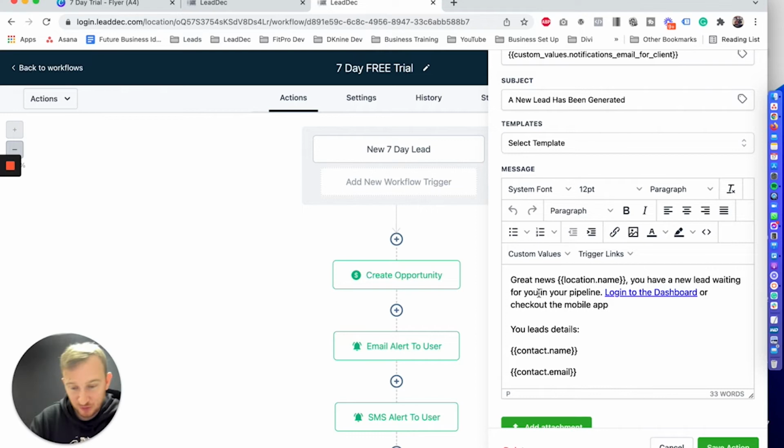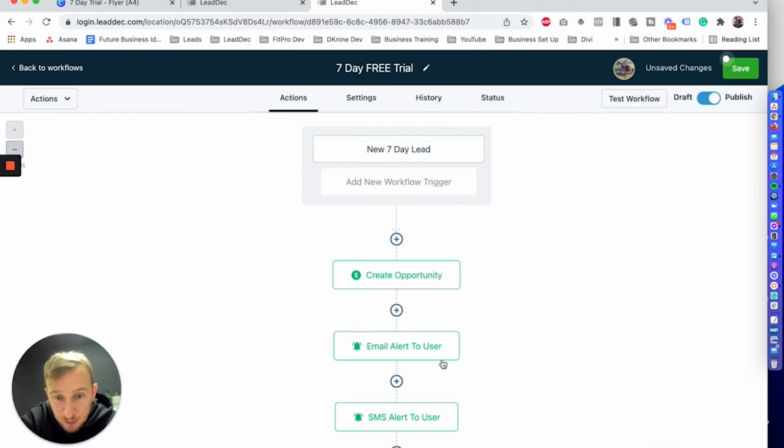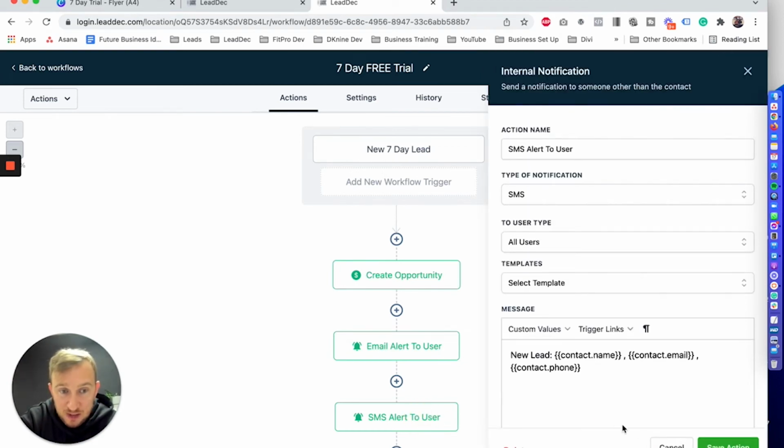So let me show you the first one. So this is the notification that a lead has come through, exactly the same style. And because I booked an appointment as well, you can see here, David has booked an appointment as well. So we know all the notifications are working. So you're going to get an email and a text message letting you know.